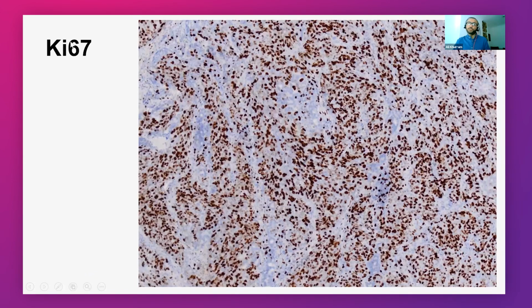And this is another one that we use quite commonly, called Ki-67. What this one does is highlight or color any cell that is actually dividing within the cancer. Cancer cells inherently are more rapidly dividing than normal cells, and malignant cancers are even more rapidly dividing than benign cells. Using this marker can give us an idea of how many of the cells are dividing right now. In this case, this acinic cell carcinoma is a high-grade cancer because over 80% of the cells are dividing, which tells me that this is quite aggressive and needs to be treated aggressively as well.